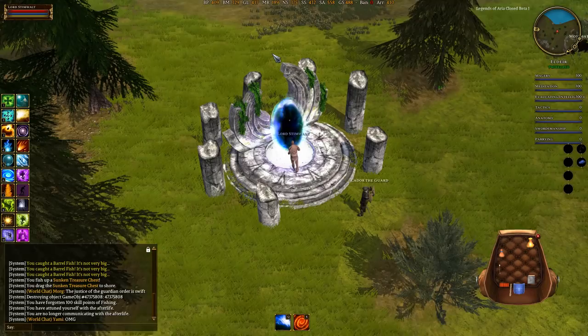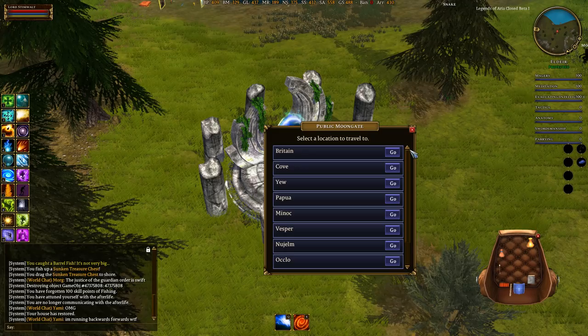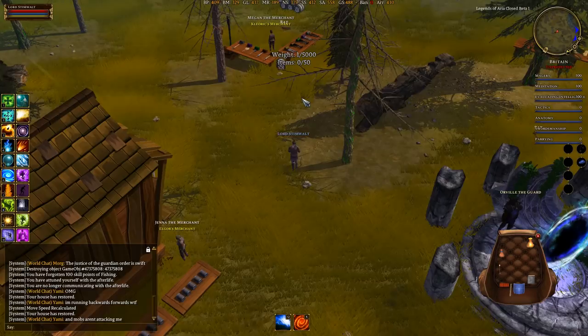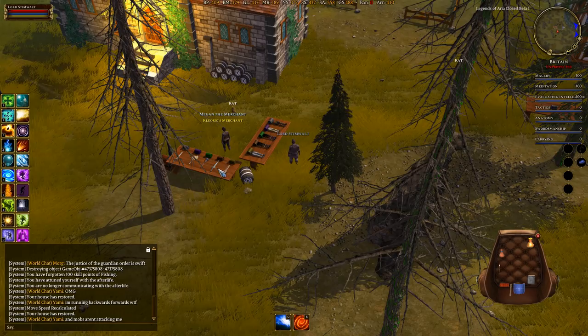So, Moongates. What UO server would be complete without Moongates to a bunch of cities? Now, when we move to the UO map, and that's after release when custom assets are allowed, we will be using a completely custom UO map. But for the time being, we are just converting and modding the existing towns into UO towns.